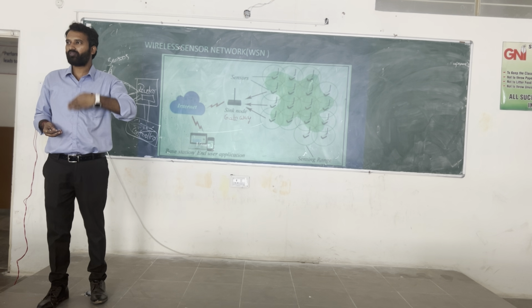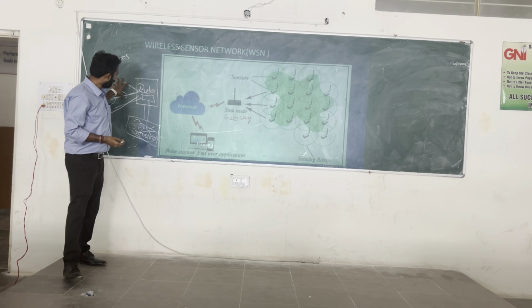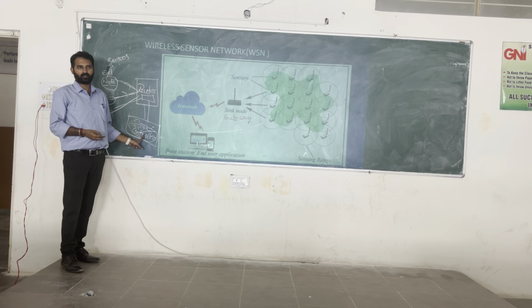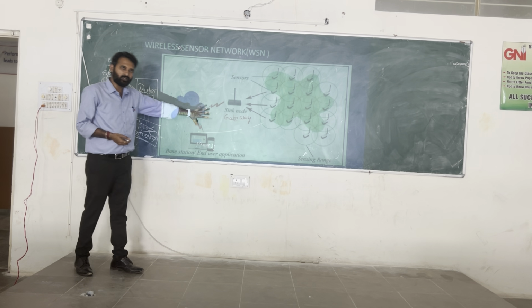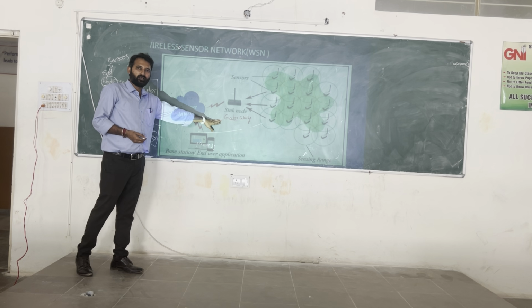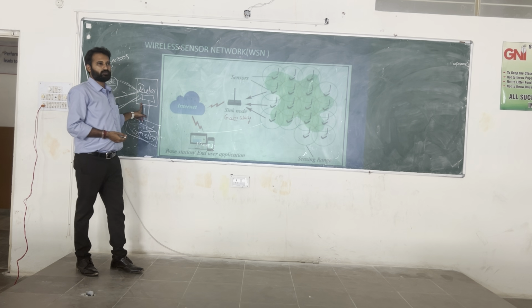Router routes the information to whom? These are all the information to the controller, the same as what is mentioned here. You will have a gateway, you will have a router, anything.